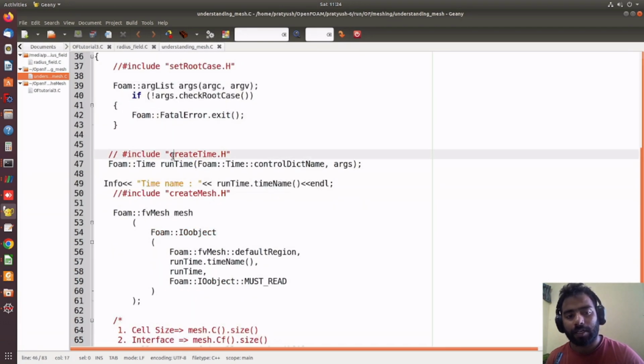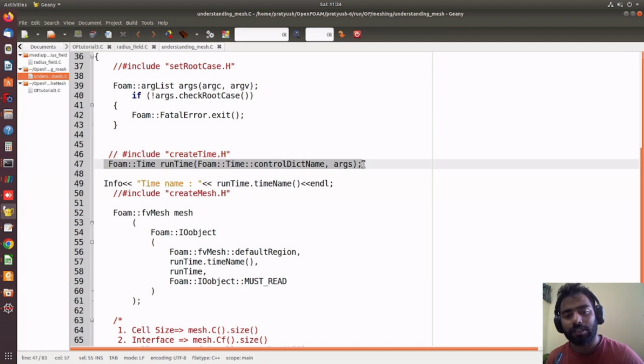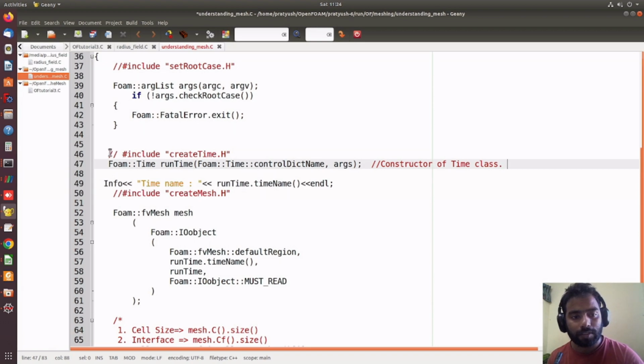Then after that we are creating the object of time. You can see this is the Foam namespace we are using, and then we are calling the Time class and creating one object of the Time class, that is runTime. This is one way of constructing the Time class, this is the constructor of the Time class. These two things have the same meaning.